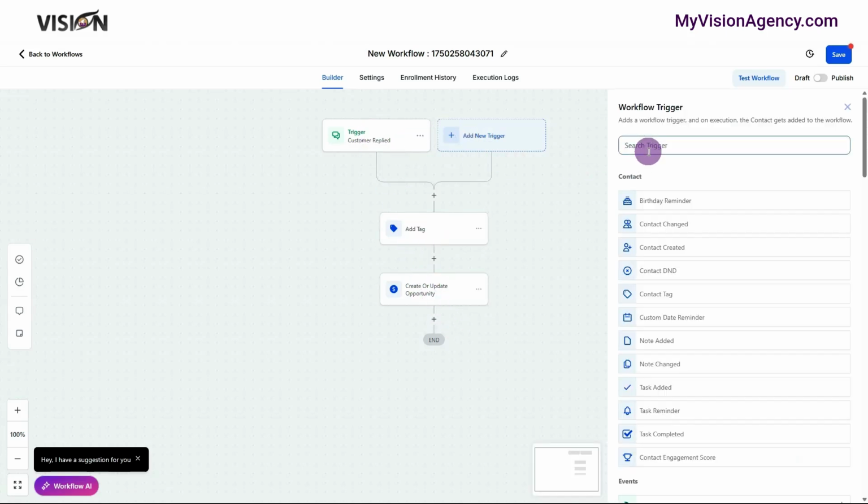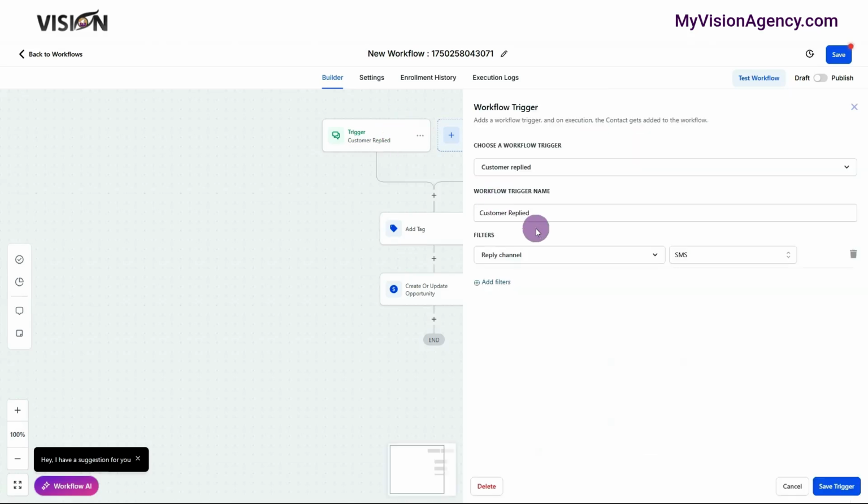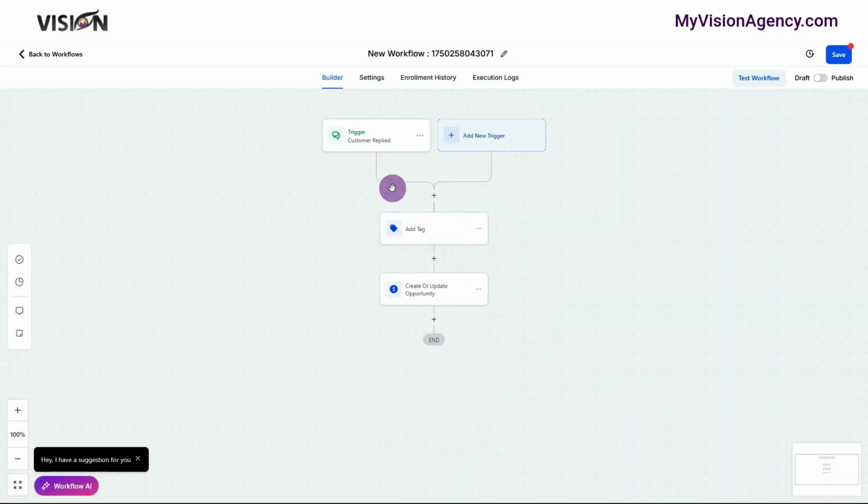Now, let's say that our other workflow that we had, instead of customer replied SMS, we wanted to choose Facebook Messenger. So now these things are going to happen anytime someone reaches out to us on Facebook Messenger. Now, of course, we need to have our Facebook account connected to our GoHighLevel account in the integration settings. The bot will take over, and we don't even need to have this workflow at all. But this is how we would do that if we wanted to add additional steps here. So hopefully that clarifies how you actually enable the bot and how you create the bot.